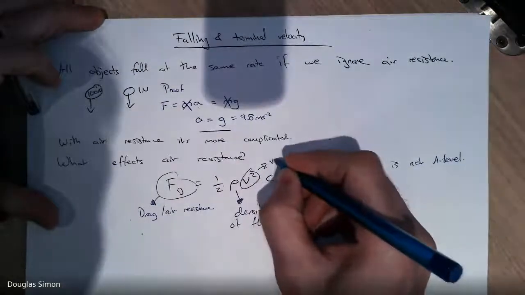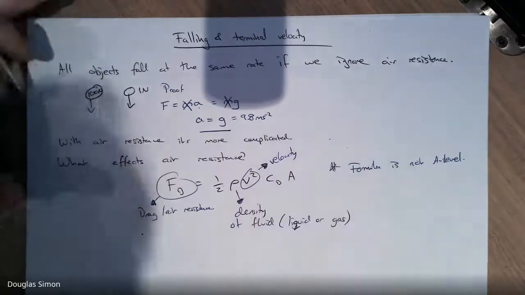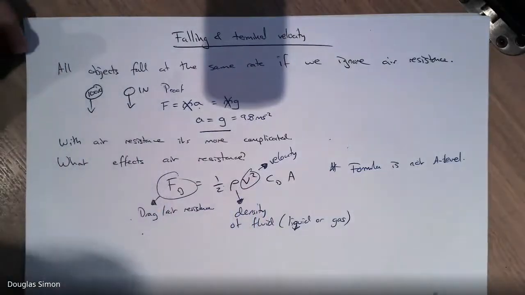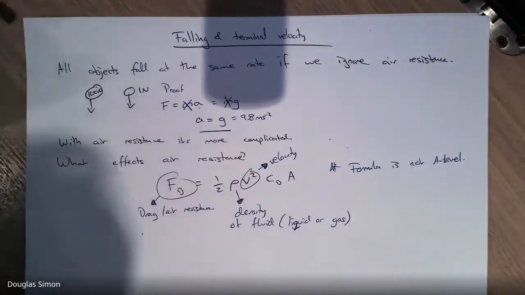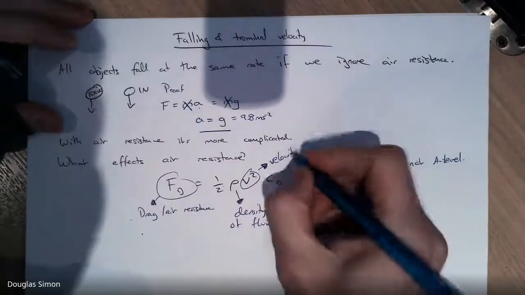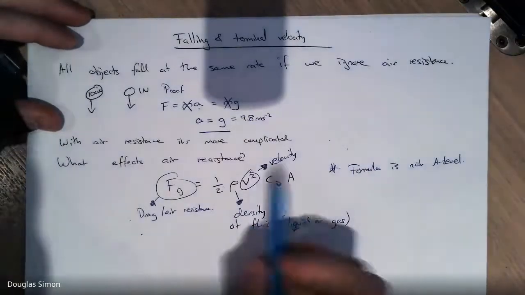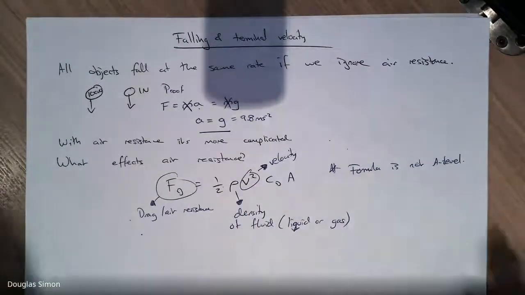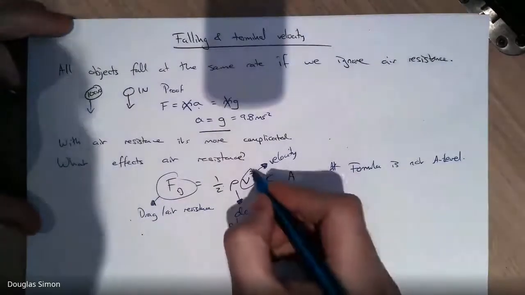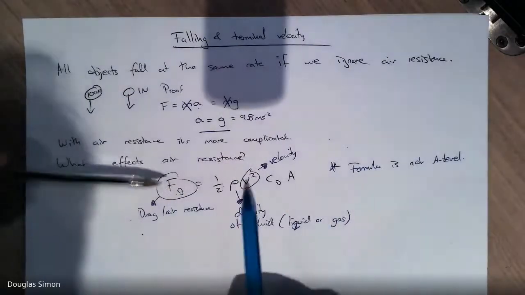V is the velocity. So the higher the velocity, the more air resistance, which is kind of obvious, but you'll see it's actually proportional to V squared. So if you double the velocity, air resistance increases by 4. If you triple the velocity, air resistance increases by 9. Right, and that is a really useful fact to remember, because it does start to explain why it's so much harder to go faster if you're cycling, if you're running, if you're driving, right? Because the faster you go, the more air resistance increases, but disproportionately to your velocity.